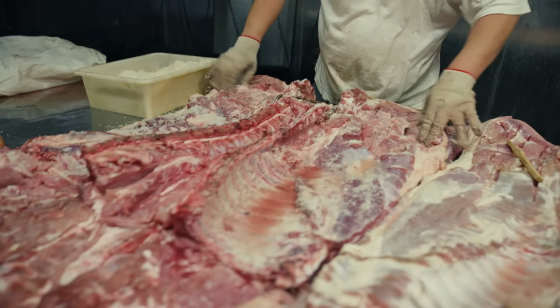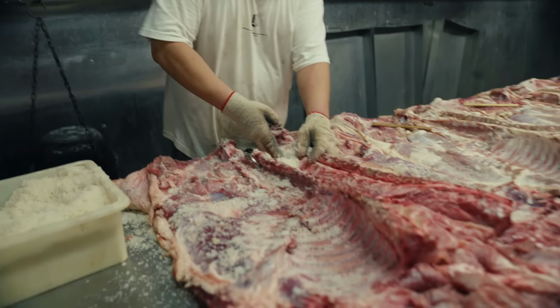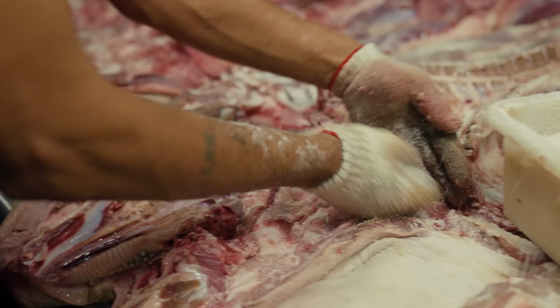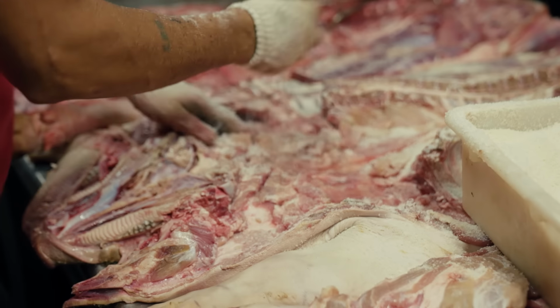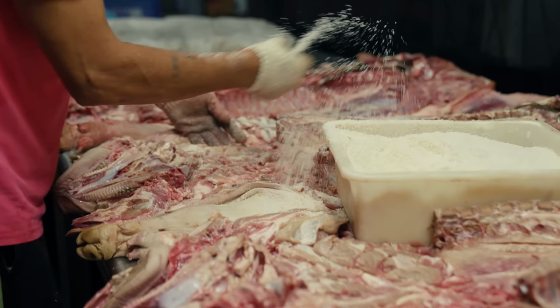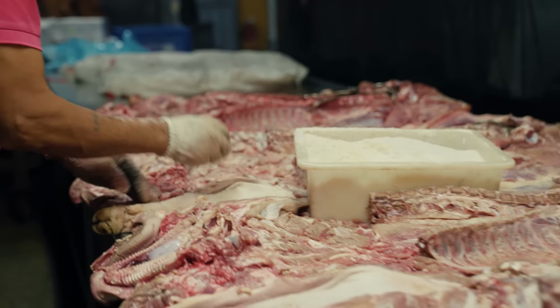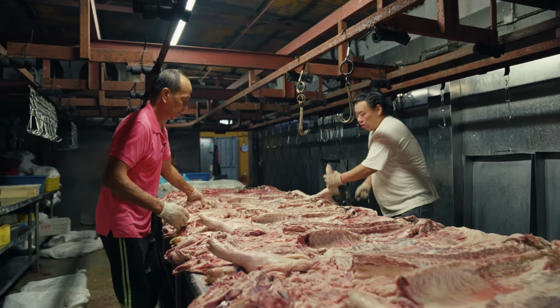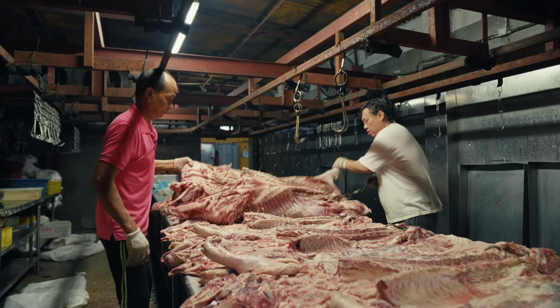I think the best way to describe this process is the salt cure. So the cure is salt and sand ginger, sagung, an iconic southern Chinese seasoning. We're going to draw out any of that excess moisture to give us a nice meaty texture. It's a generous amount, but it's a huge pig. The chefs together are flipping the pigs over, then going to the next one to get rid of the excess salt. Onto the next pig, onto the next.